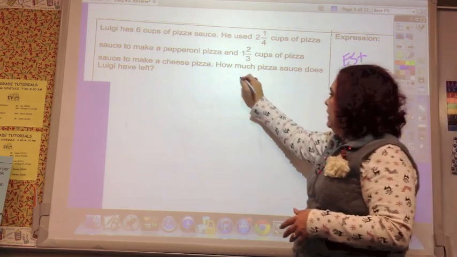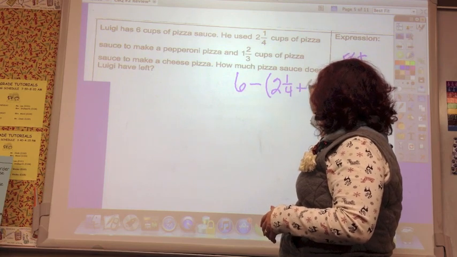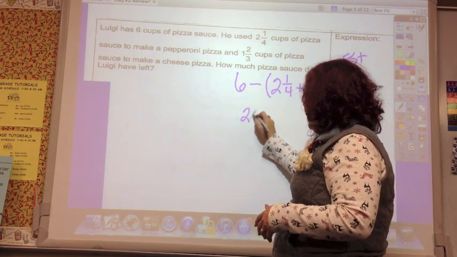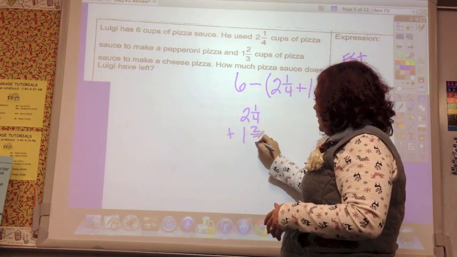So I said I was going to do six minus two and one-fourth plus one and two-thirds. So two and one-fourth plus one and two-thirds, I need to do that first.